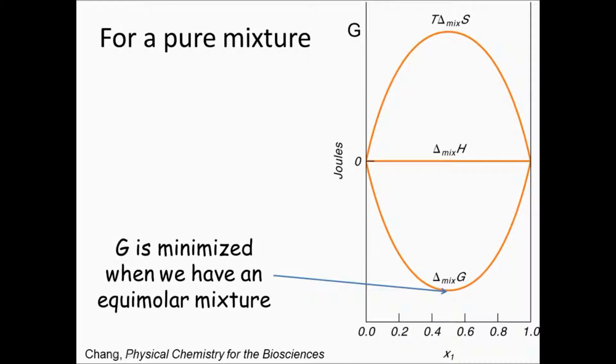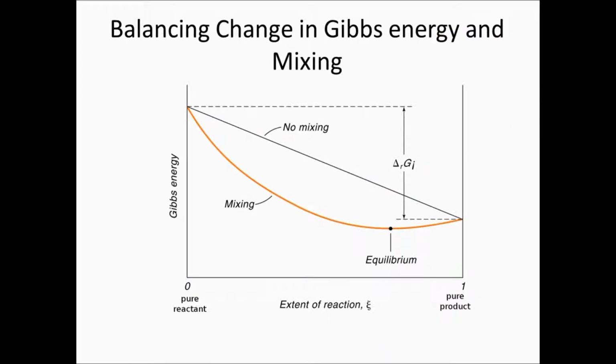So if the Gibbs free energy is the same in a reaction for the reactants and the products, then we would expect the equilibrium basically at the midpoint, right? However, the reactants and products have different standard Gibbs free energies for the pure substances. So therefore, there are two things you have to look at.